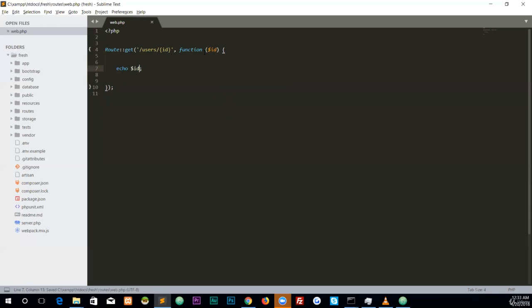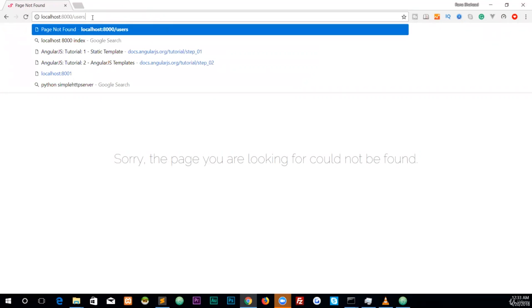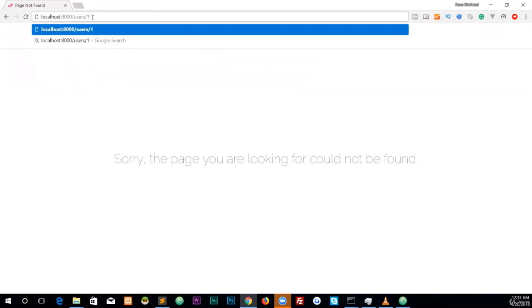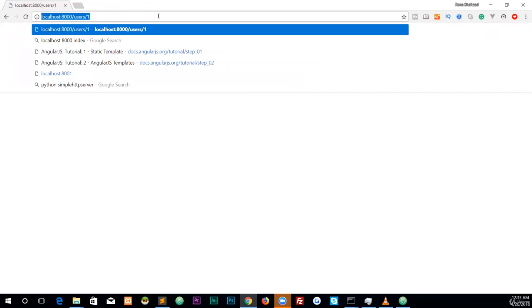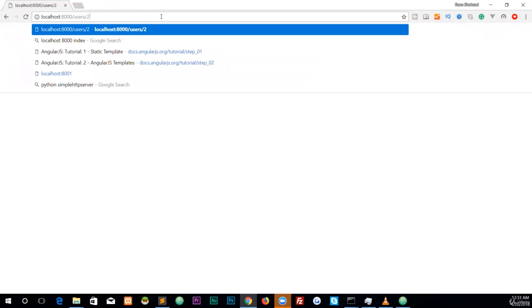In the closure function we are calling our id from the route and echoing it to the browser. Right now there is no id, so we can give user one, and you can see we can give the id right here. So it will print any id that you give.